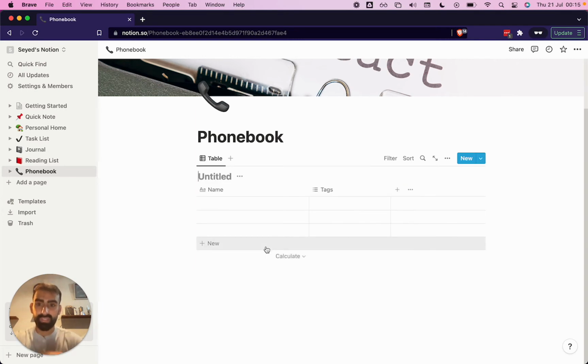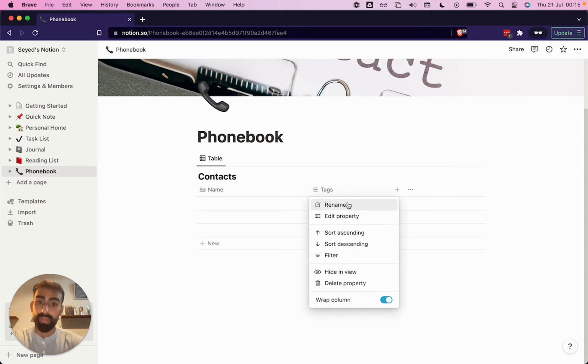The basics of a database, I'm going to call this database contacts, is you have rows and you have columns. The rows represent an entry into the database. So let's set up the database first. The columns, they represent properties that each of the entries in the database have. So when you have a phone book, it's basically just a database with the name, maybe the phone number. And when you press the column here, you can edit the property. These are called properties. The columns are called properties.